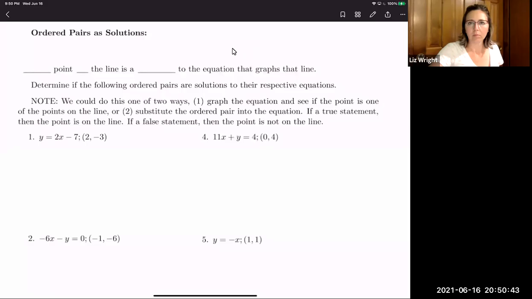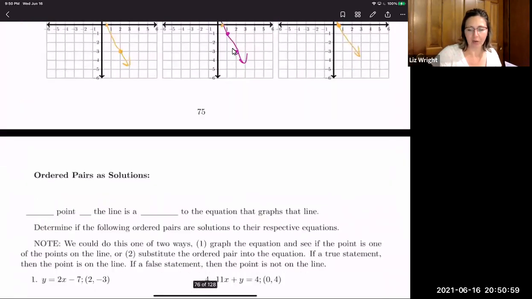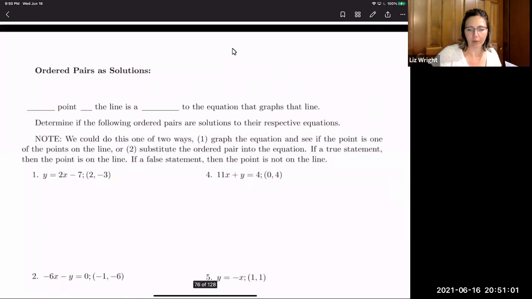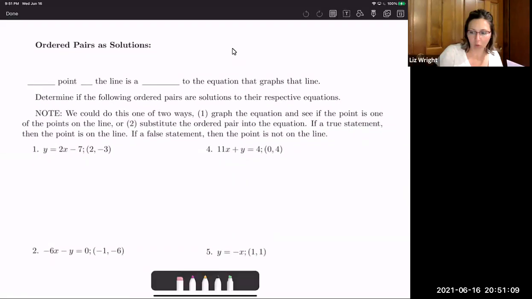Hi everybody. In this video, we are going to be finishing up our very last topic. It was our graphing linear equations topic, but we are finishing up part 2 of that. So in the previous video, we were working on graphing linear equations, and now we are going to finish up the topic by identifying whether particular ordered pairs are on the graphs of a linear equation. That's like looking at whether those ordered pairs are solutions to that equation. And so we're going to talk about different ways to determine that.